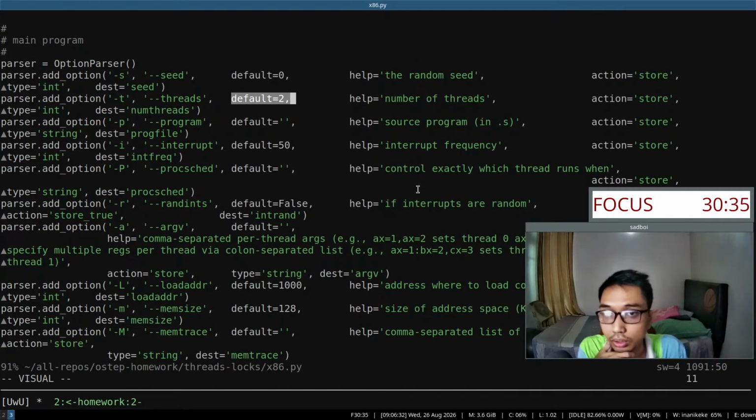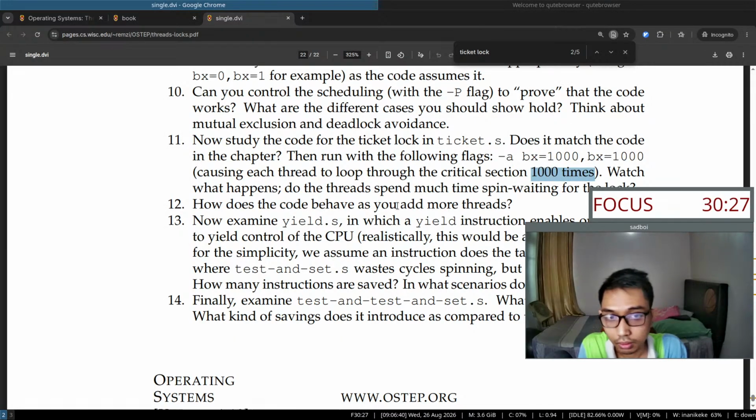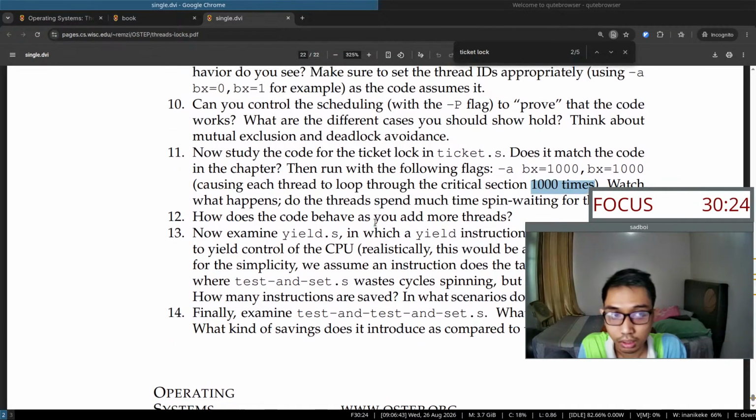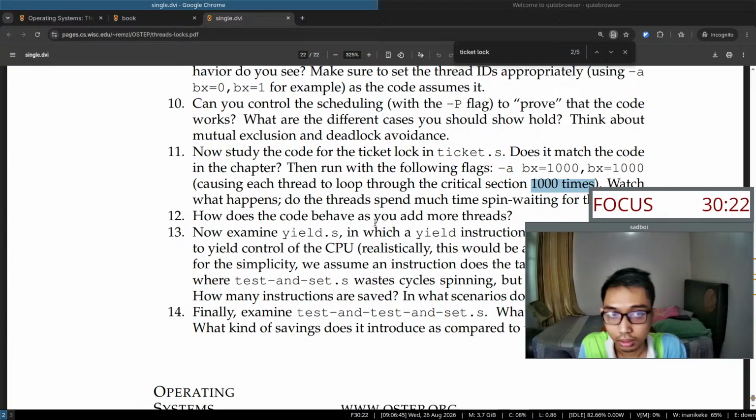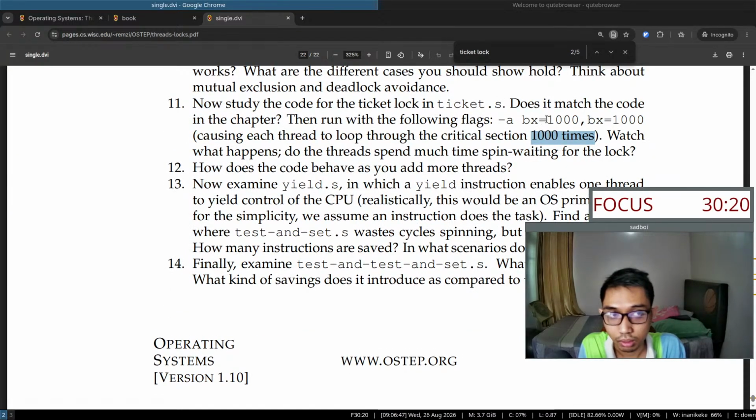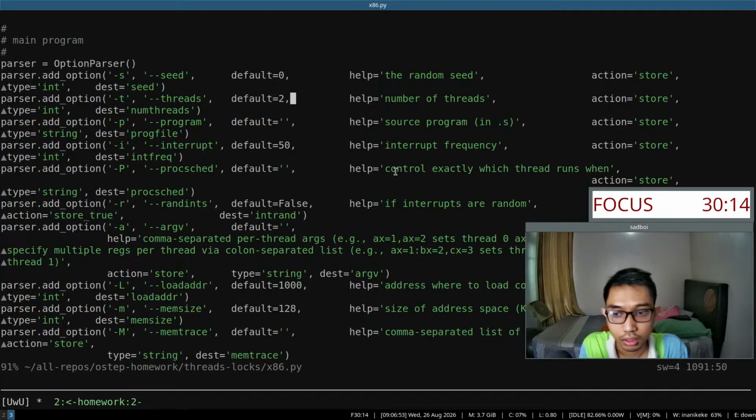I assume we also use the default value here, which means 2 threads instead of 1. Okay, let's try that. But before trying that 1000 times, maybe let's try 5 times first.